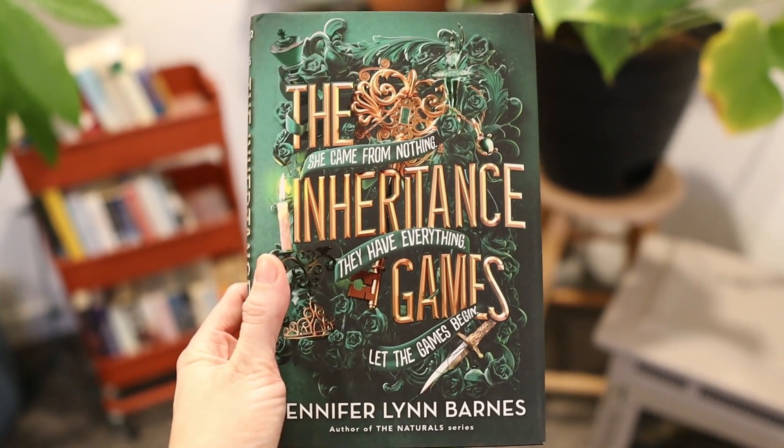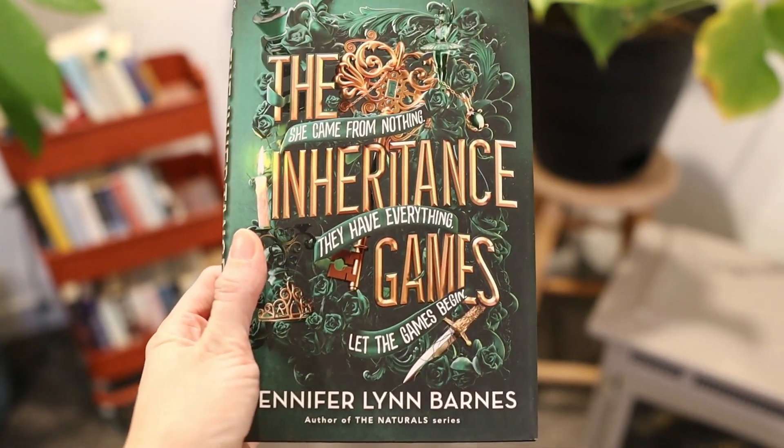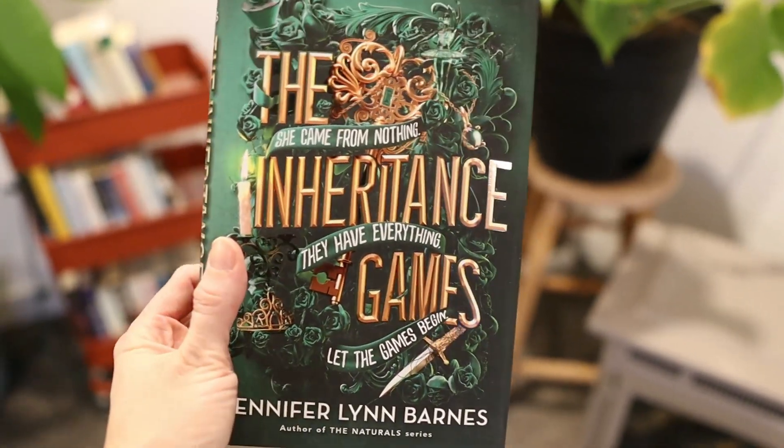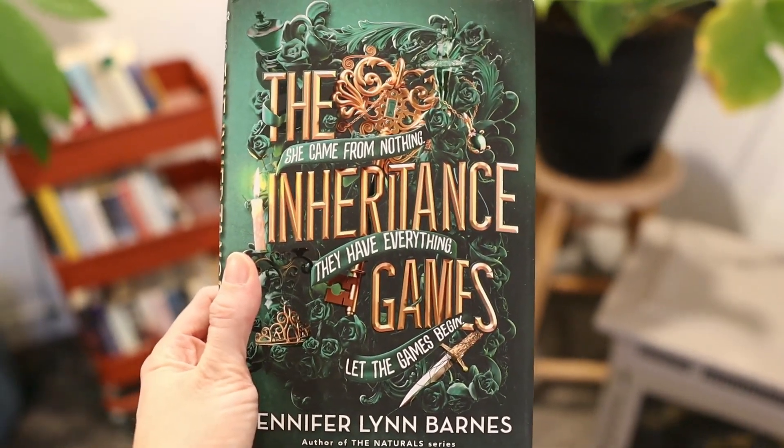My last one here — I thought I would save my unread shelves for when I'm a little more desperate in the future when I want to buy some books. Cutting in from the next day, but I found another one I want to get rid of. I enjoyed the first book but the second wasn't as good and I hear the third book isn't really worth reading, so why keep book one? And it's unfortunate because I feel like it really could have gone in a cool direction. My last one is Iscariot by Tosca Lee. I read this one — I think we did it for a Patreon book club near the beginning of my Patreon. I found it interesting, but it's just another one I don't think I'll reread or really want to recommend. So that will be my last one I get rid of today.